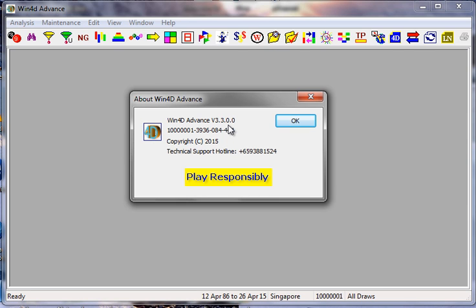Now, there are two probabilities that could have resulted in you not upgrading. It could be that you are very busy due to the nature of your work. This is highly probable. Another probable situation is that you could have overlooked the extension of your Win4D Advanced maintenance support, which resulted in you being unable to upgrade. So since you're watching this video, why not take the opportunity now, act on it, upgrade to the latest version, and extend your Win4D Advanced maintenance support. We need your contribution, we need your support for this. So remember to do this.